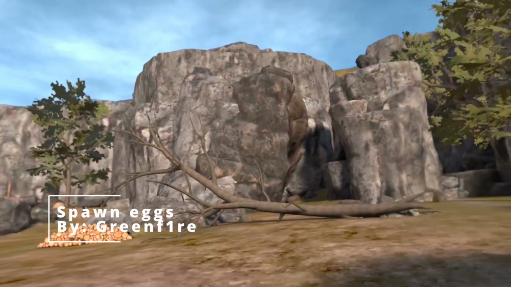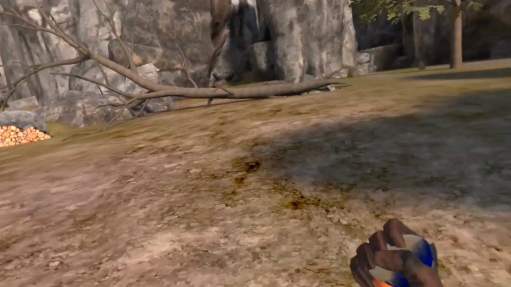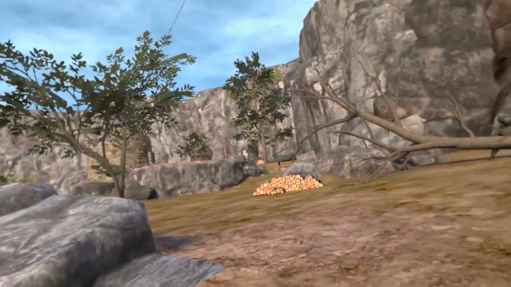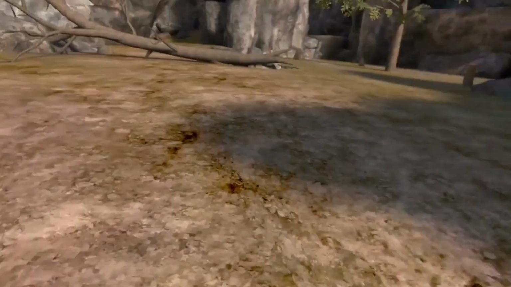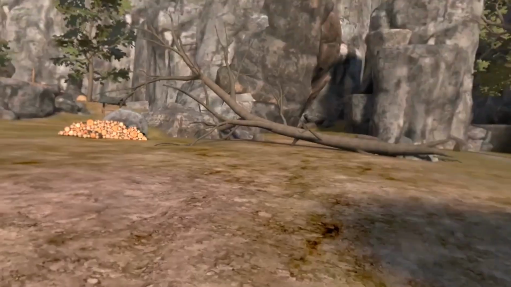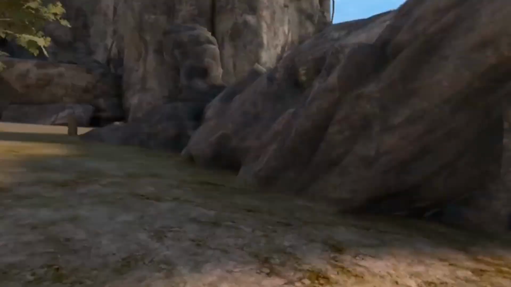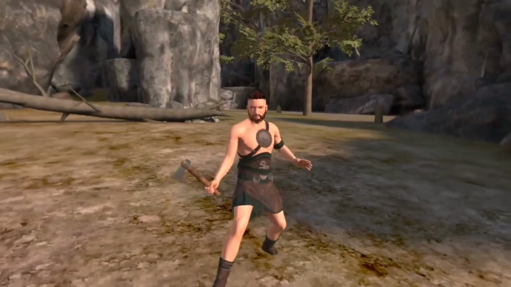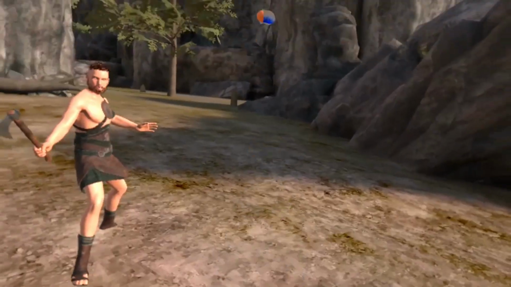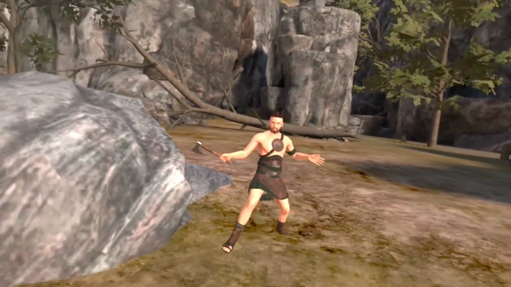Alright, first up we've got NPC spawn eggs. There's an enemy spawn egg pouch and an ally spawn egg pouch. There's also other spawn eggs, like chicken spawn eggs and everything else. But if we spawn down an enemy, hello. There we go. See, it's gonna start attacking me. But then if we spawn down an ally, sometimes they don't spawn, it's a bit weird.